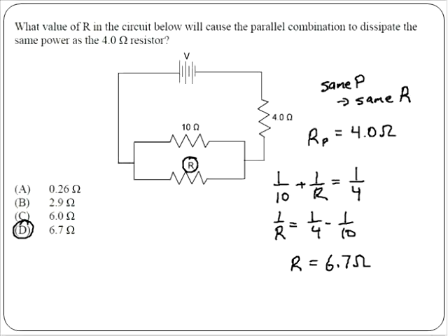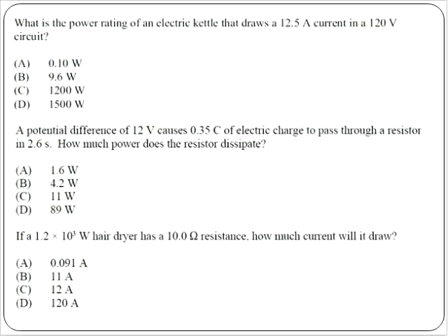So that's kind of a level 3 question, because it didn't actually ask you to find the power. You had to realize that in order to know the power, we'd have to know current or voltage, and it's the same thing. Okay, it's the same in both, right? Both sections of that circuit, in order to have the same power, would have to have the same resistance. That's it. Let's try the next one.